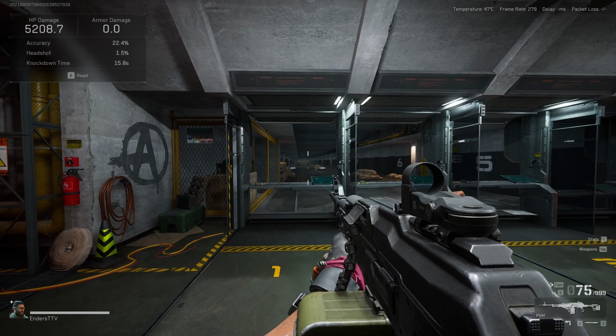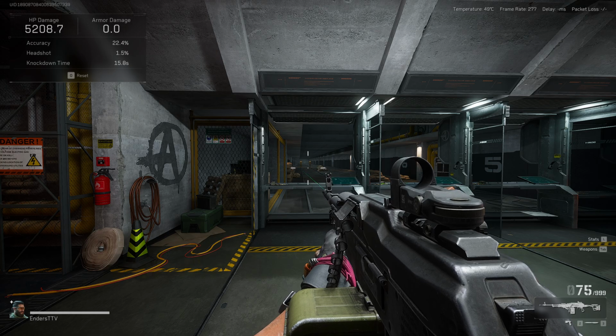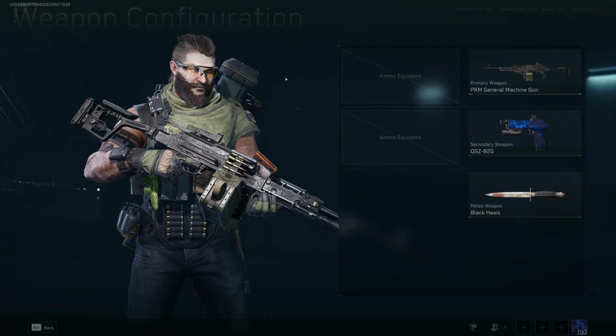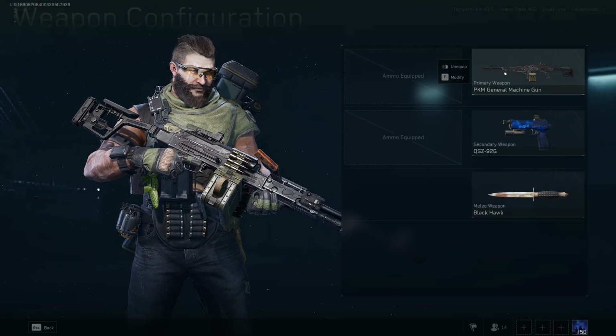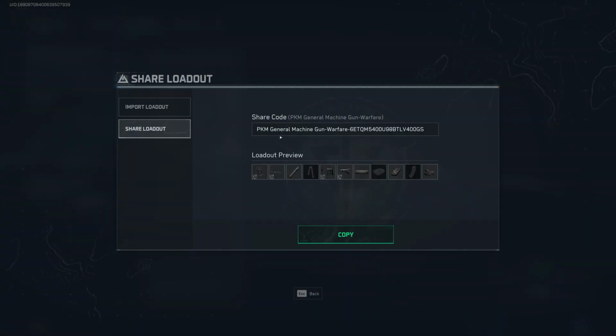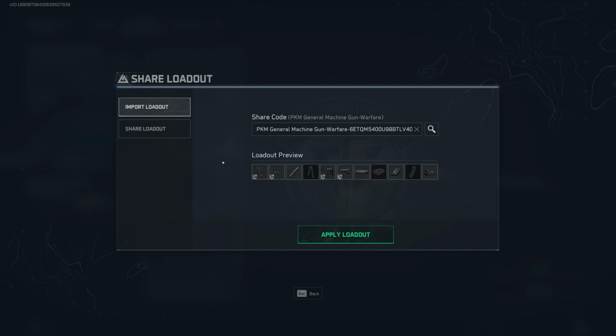So yeah, that is pretty much the LMGs, and now I'm going to show you what to do with the build codes. So if you are unfamiliar with the build codes, they will be in the description. All you have to do is go to your weapon customization menu, go to modify loadout, then import loadout, and there will be this code in the description. Paste that code in there, hit the magnifying glass, and if your weapon is high enough level and able to use everything that I'm using on this build, you can just hit apply loadout, and it will apply everything all at once, calibrations and all.